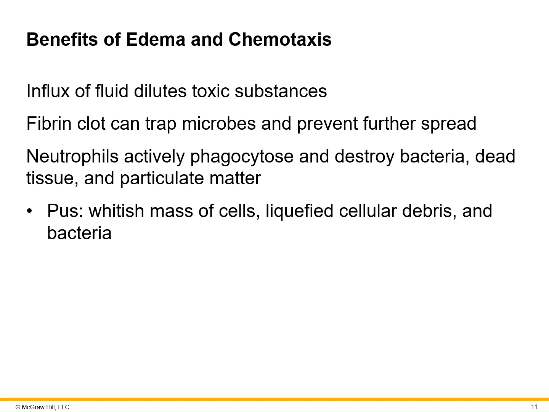So the benefits then of this is that influx of fluid helps to dilute any toxins that are being released from the microbe or from the pathogen. The fibrin's there to clot it. That's going to trap the microbe, again, keeps it from getting into the blood system and spreading to other places. Those neutrophils that go through phagocytosis, it gets them there so that they can destroy the bacteria and any leftover stuff that's there. And again, that leads to that pus formation when those neutrophils are present that accumulates in that area.